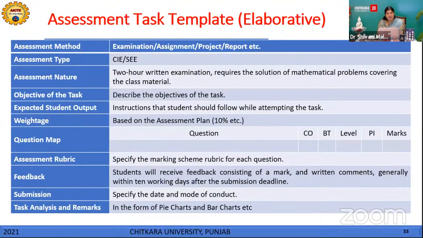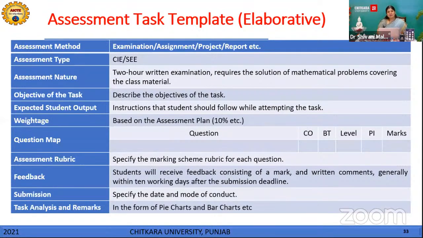Then the performance indicator. That is the thing that Dr. Jadoo has very rightly explained to you: with every program outcome, we have an associated competency, and with every competency, we have an associated performance indicator. So that performance indicator is required to be written here, that we are testing the student for which particular performance indicator. It indicates the performance of the students through the question that we are asking in the question paper and the marks associated with it. That is the graded version.